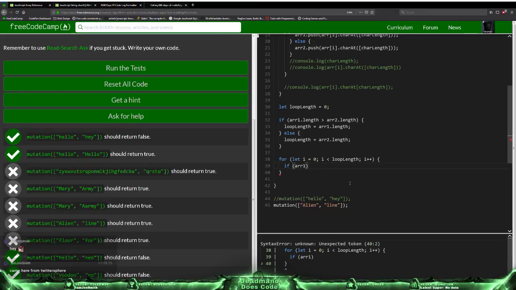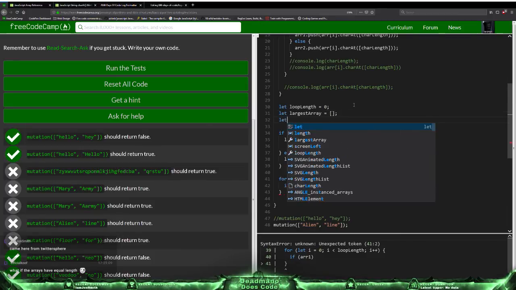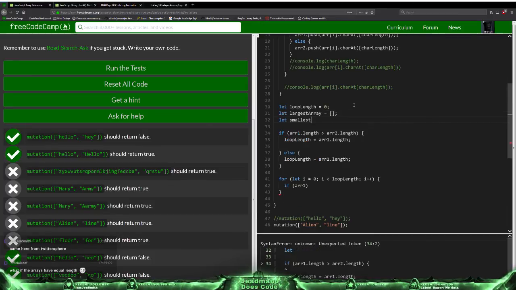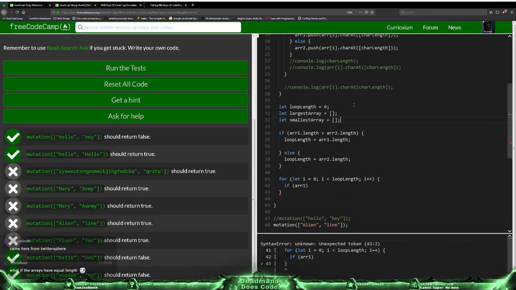If array 1 dot length is greater than array 2, let largest array... I'm gonna really do this. I'm really gonna do this. I've lost my mind officially.